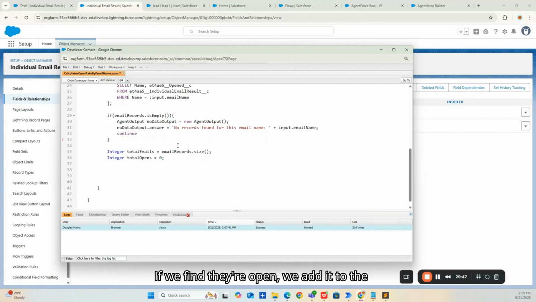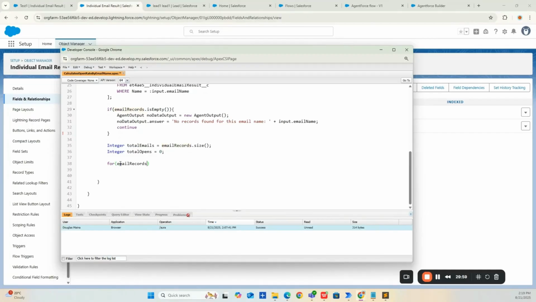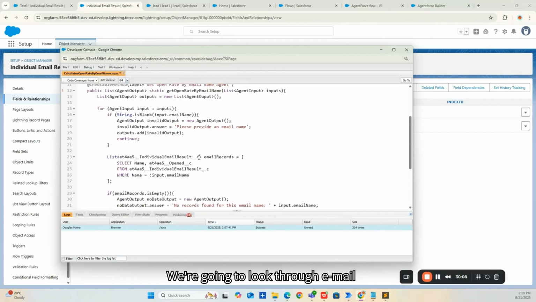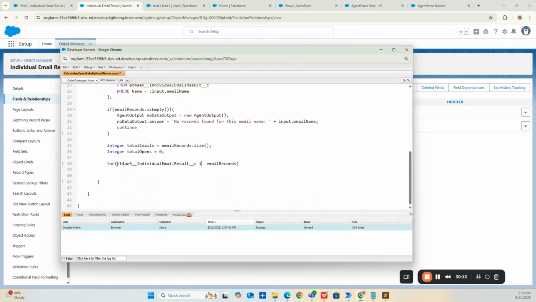If we find they're open, we add it to the total opens. We loop through email records, but first we have to define the loop variable as IER.